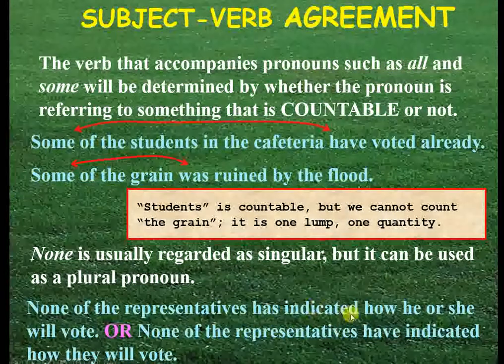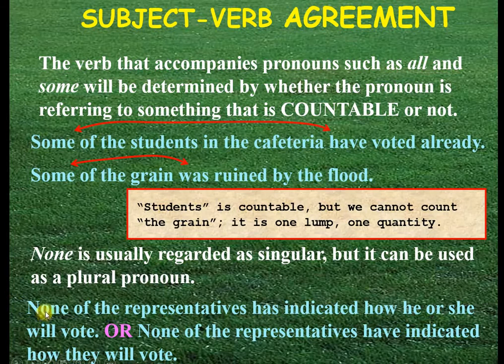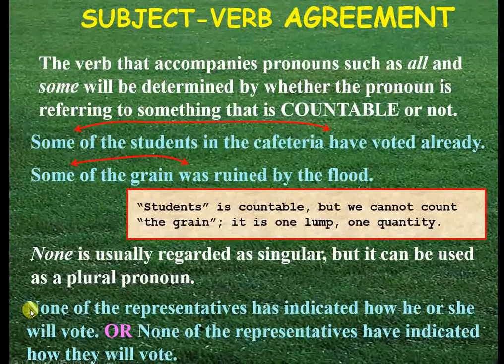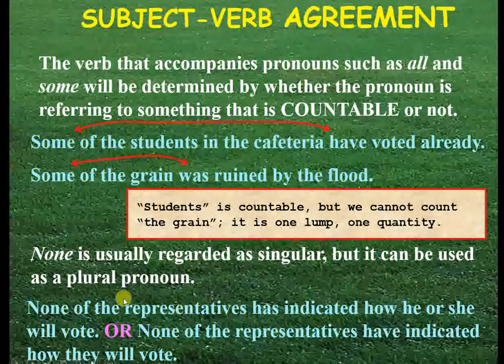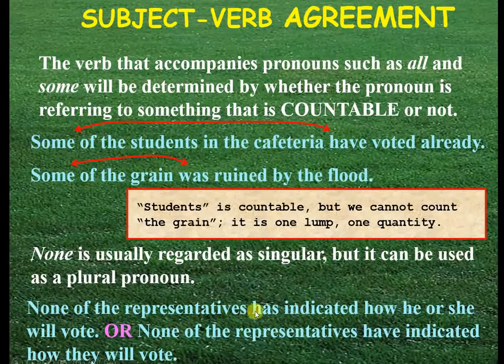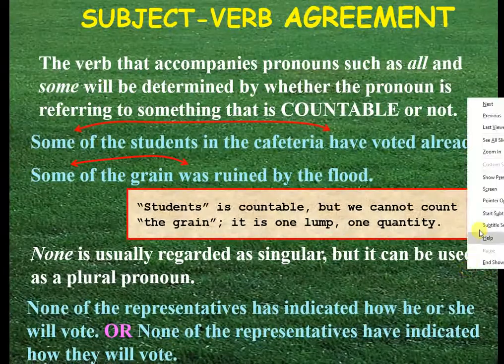Because there are grammar points that are debatable. Not everybody agrees on these things. You might run into a scholar who believes he knows the rule, so just be prepared that not everybody agrees, and that can be your defense. In my case, when it says none, for me that's saying that there are not any, and if there are not any of that thing, then how can you count them? If there are not any of the representatives, then how can you count them? That's why I would go with the singular conjugation on that. Both are correct, and most likely because of that, you would never see that point on a TOEFL exam.